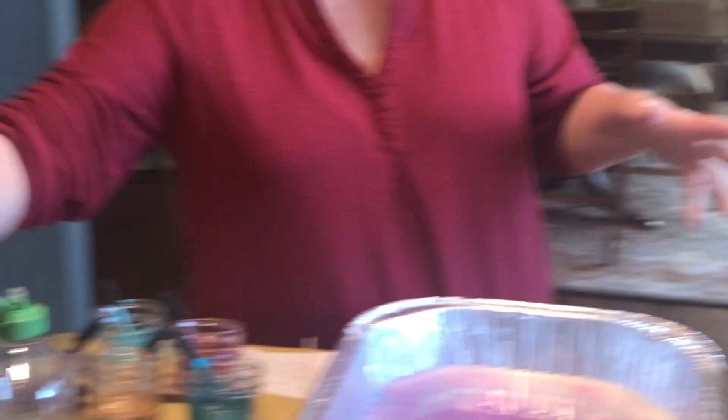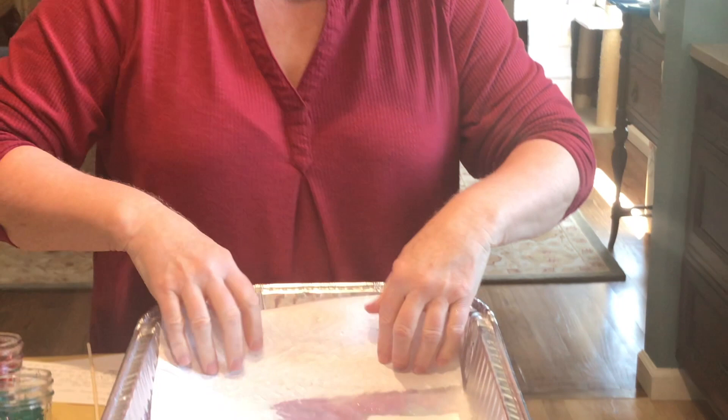When they dry, because there's some starch on them, they're going to curl up. So overnight, once they're dry, you may want to layer them under a stack of books to try to get them to flatten. I actually even ironed one the other day between paper towels because I wanted to try to get it flat.